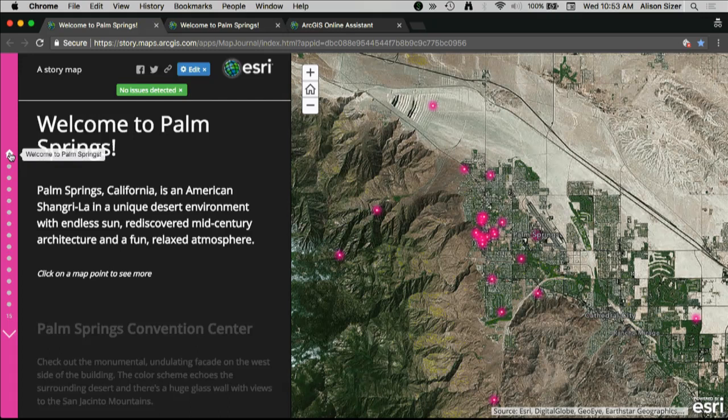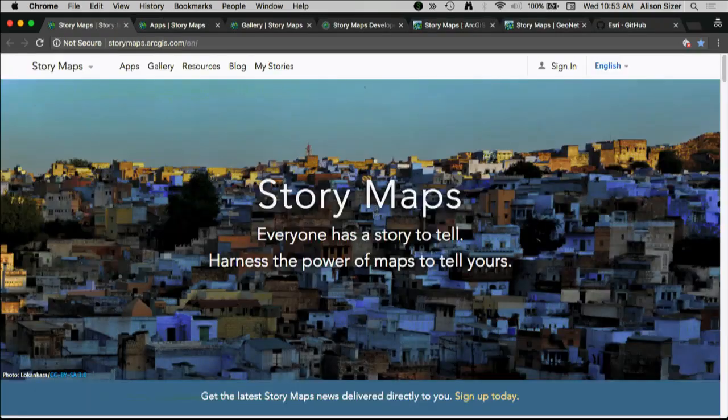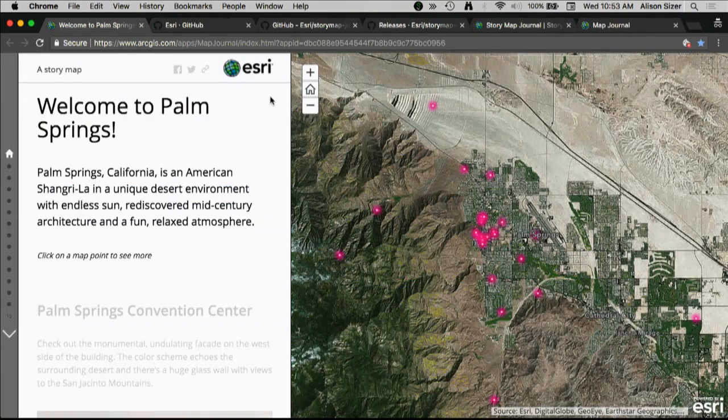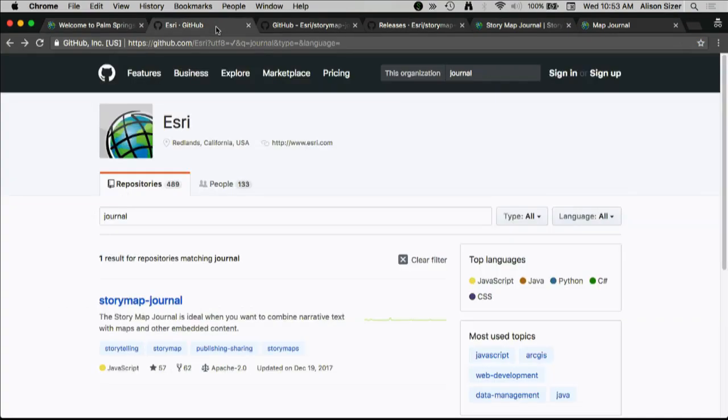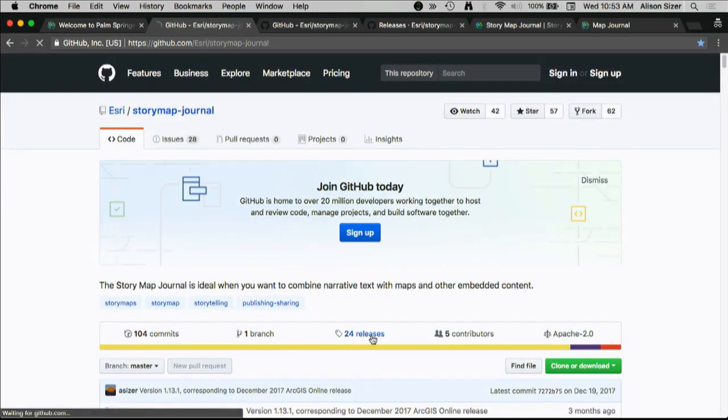Second, I'm going to add that JavaScript functionality that I talked about. When I click on this point from the overview map or from anywhere, I would like it to navigate to the sections there. That's JavaScript, so I do have to download it. There are a couple of options for downloading, as Steve Kitterman said. You can go to our GitHub. This is Esri's GitHub, and I've already searched for Map Journal. If I click on Map Journal, I can go to releases.